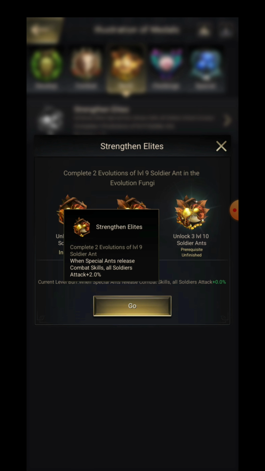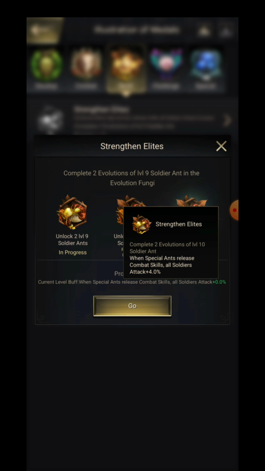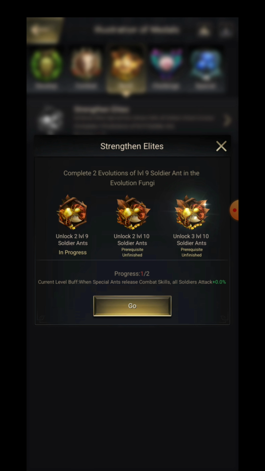In the build option, you can see complete 2 evolutions of a level 9 special ant. Basically, this is going to give you all soldier attack. When a special ant releases a combat skill, your all soldier attack can be increased up to 6%. The second requirement is to complete 2 evolutions of a level 10 soldier ant. Even for me to complete 1 level 10 soldier ant evolution, it is going to take 4 more months.